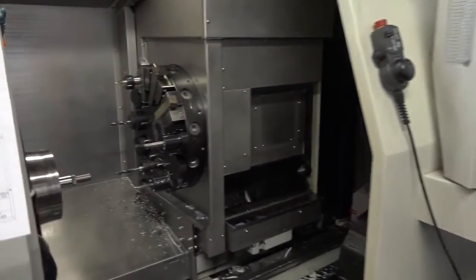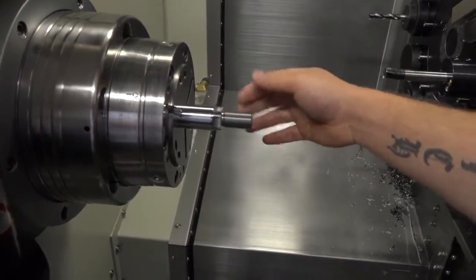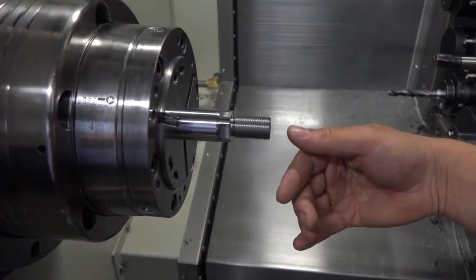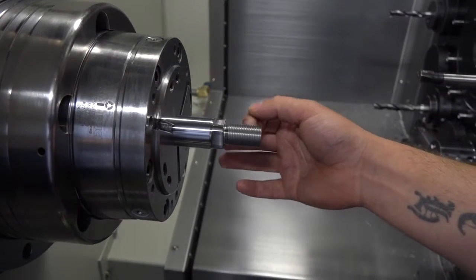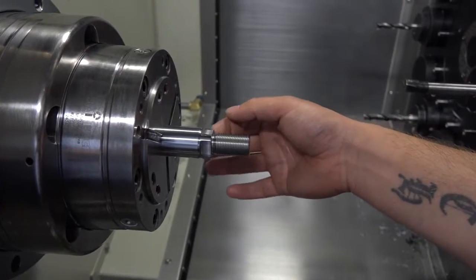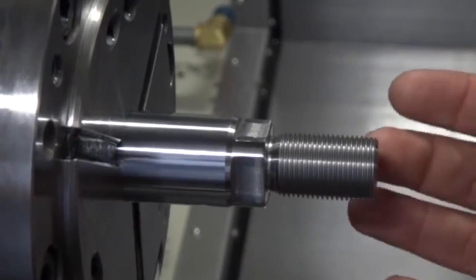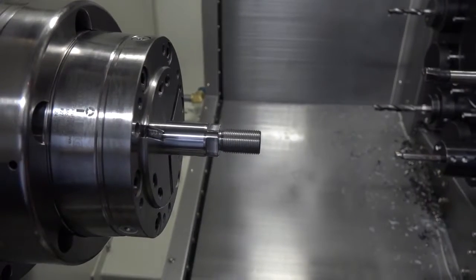Can you tell us what it is and what you're actually doing here on this? Yeah, so if I show you, we start off with facing. It comes as a stock bar. We start with facing the job, so it's clean, so it gives us a datum to work from. We produce the thread, which comes in various pitch sizes, thread sizes, and then we can also do the milling, which you can see here, which is 4 sides. Usually we get 2 flats, sometimes we get 4, so we can vary on those.